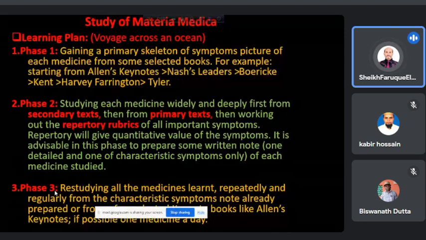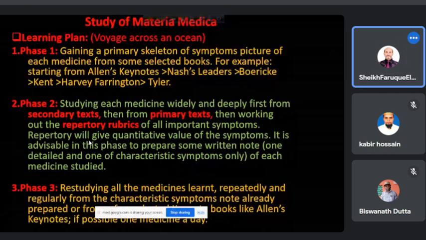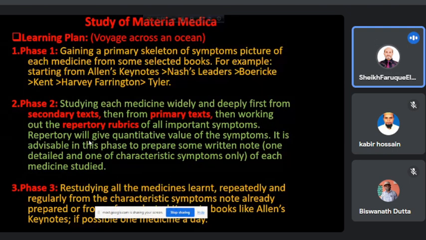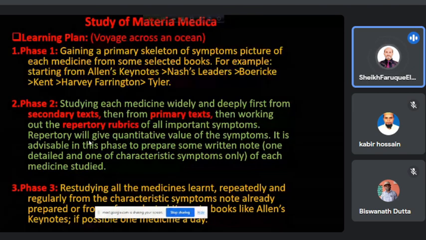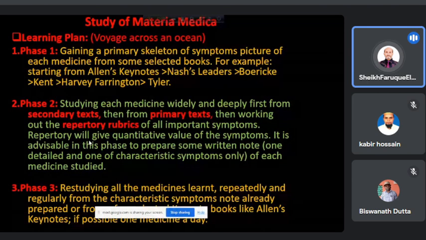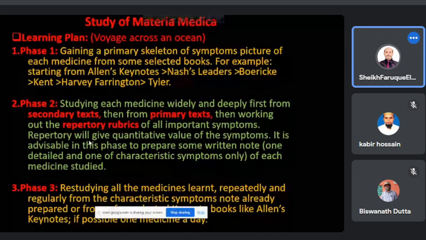If you go on studying like this, then all you learned in phase one and phase two will become alive in your mind. And what has gone, what is dead, you find by repertory. After studying all this, you find that all the information is still not remaining in your mind. But that thing, okay, you can compensate by repertory. By repertorizing the case, you can find this thing. So ultimately, you'll have a command on, say, 300 to 500 medicines with the command of repertory. You can handle all the symptoms of the patient and the symptoms of the medicine to find the similarity.